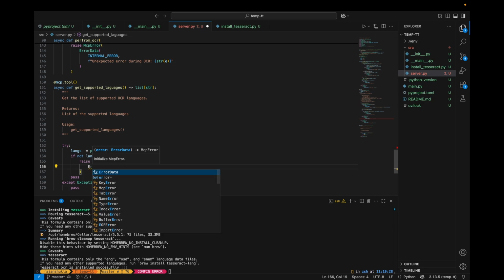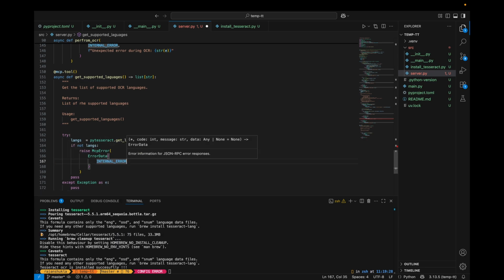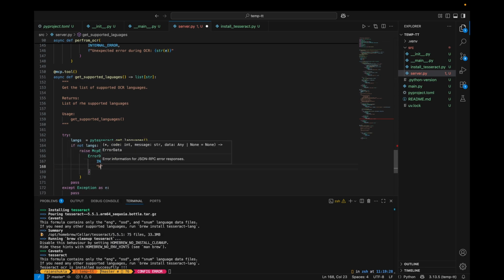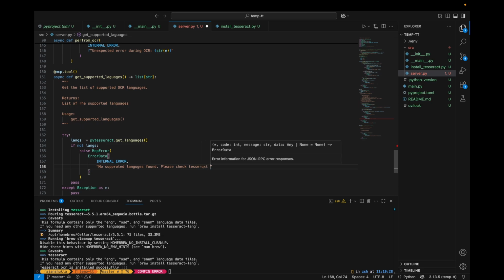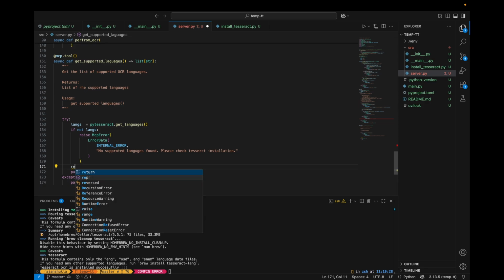Now error data, internal error, no supported languages found, please check the Tesseract installation, and that's all. If everything is fine, then we are going to return the languages. We don't need this pass now.